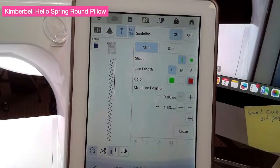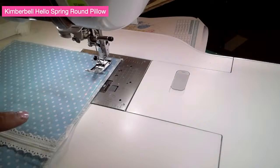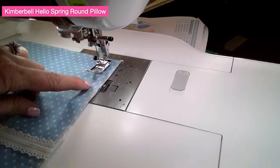Yes, and here's a quick tip for those of you that have a Solaris or a Chorus or something with the lights. Turn on your lights so that you can get that perfect quarter-inch seam. Do you see how I've got the red light and the green light? I can adjust where my needle drop is going to be, which is the red line. And right now, my second red line is at 1/4 inch.